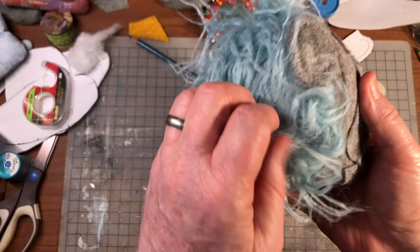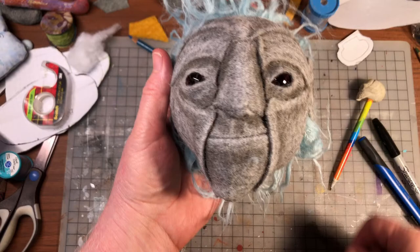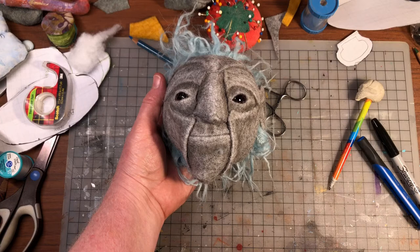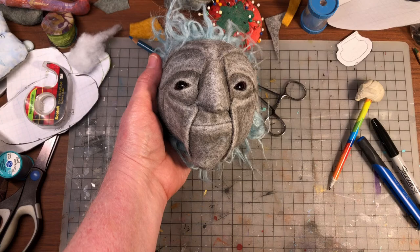I will be attaching a loop or ring here on the back so that I can manipulate the head. But there he is. My next task is to design his body and arms and legs, hands and feet. I ran out of gray felt, so the hands and feet will probably have to wait for a few days while I wait for the new felt to arrive. But he's come along pretty well, and I'm looking forward to seeing this puppet finished.